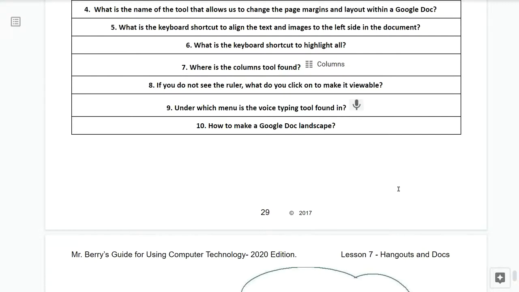Question number 8. If you do not see the ruler, what do you click on to make it viewable? Question number 9. Under which menu is the voice typing tool found in? And question number 10. How to make a Google Doc landscape.